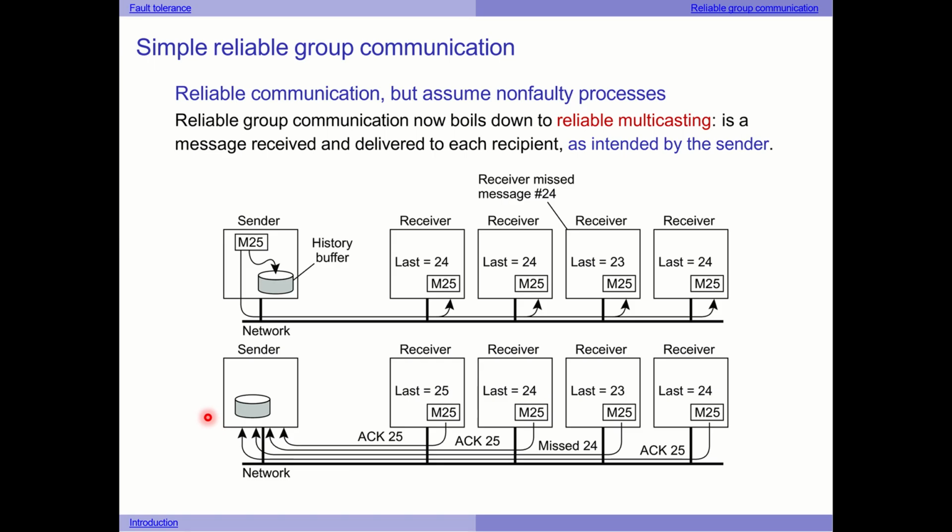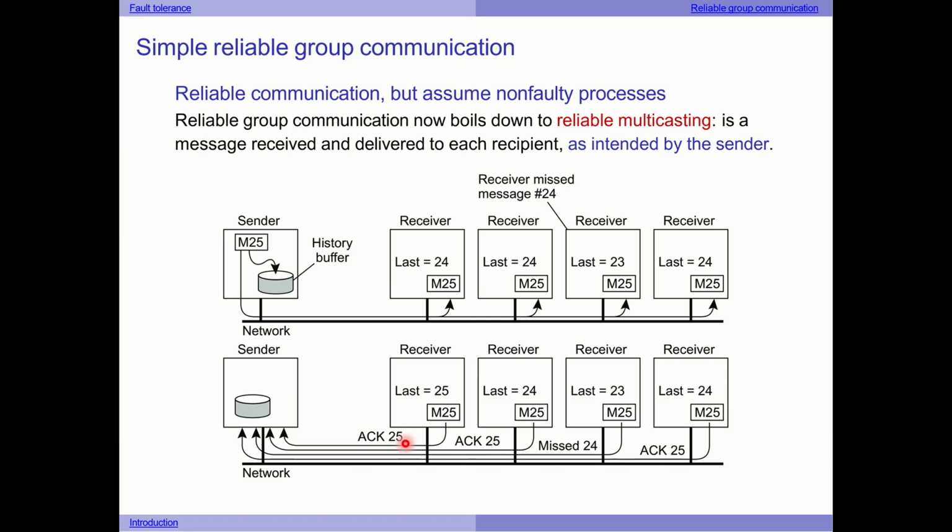Both are solutions for reliable multicasting, but part A is for message transmission, and part B is for reporting feedback. What happens here is the sender assigns a sequence number to each multicast message. When they assign it, they number the multicast message and store the message locally in this history buffer. The receiver will return the acknowledgement. This one at the bottom, right? Receiver will return the acknowledgement.